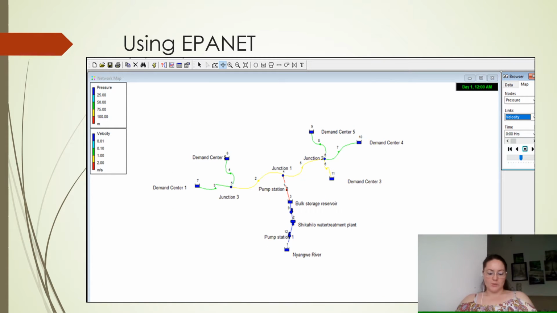I used EPANET, which is a readily available computer software that allows engineers or researchers the chance to run simulations of water supply networks which display practical and realistic results. My final simulation resulted in the one seen on the screen above.